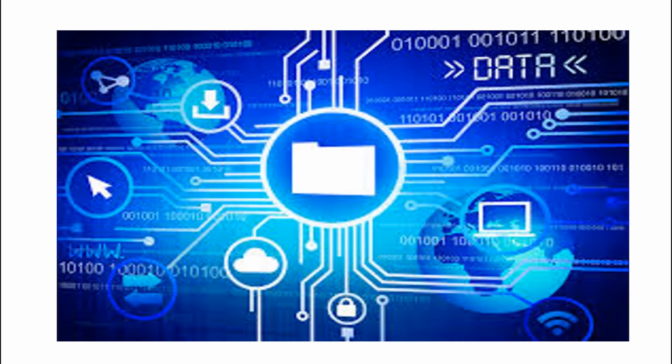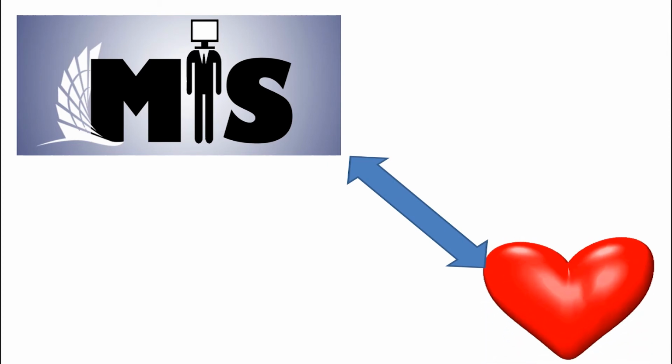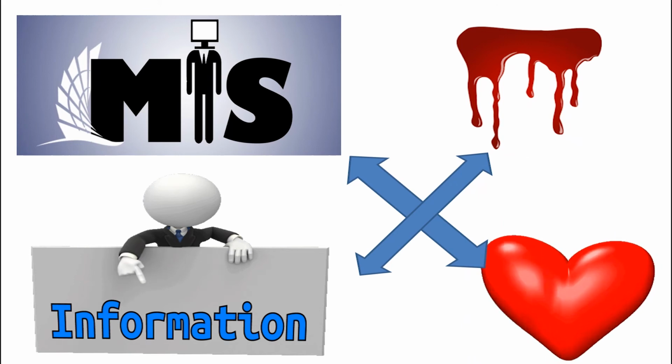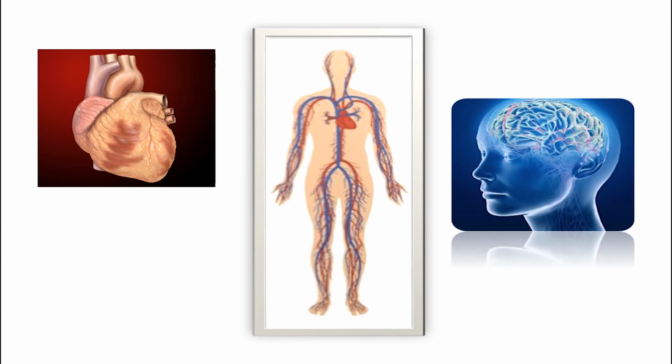Let's try and get to know about data, which you already know, but let's try to understand the role it plays. The role of MIS in an organization can technically be compared to the role of the heart in the body. The information is the blood and the MIS is the heart. In the body, the heart plays the role of supplying pure blood to all the elements of the body, including the brain. The heart works faster and supplies more blood when needed.